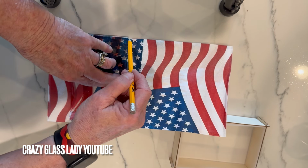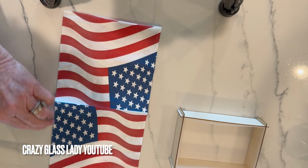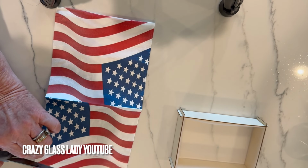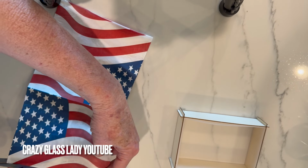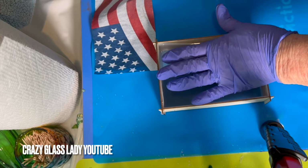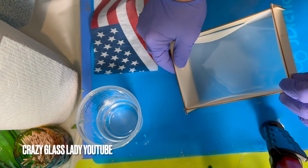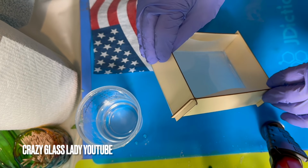So I'm using that as a template to cut out a piece of this napkin that I actually got up at the Dollar Tree. And I'm just going to cut it to size to fit in the very bottom of the mold. Then I mix up my resin and I pour a small amount in the bottom, spread it out, and then put the flag in the bottom.